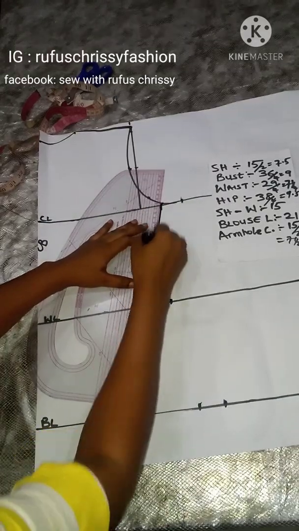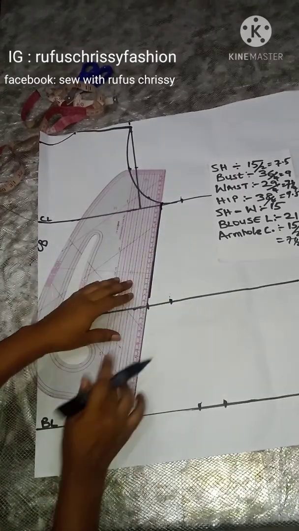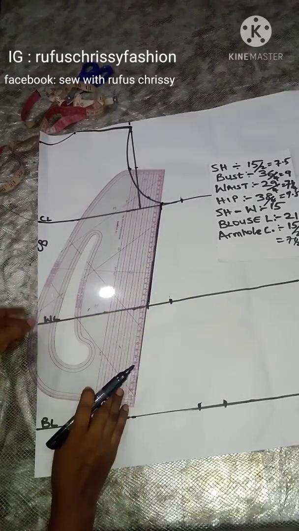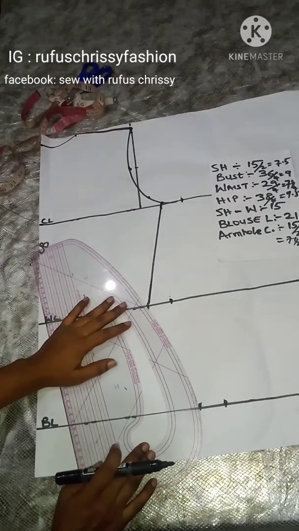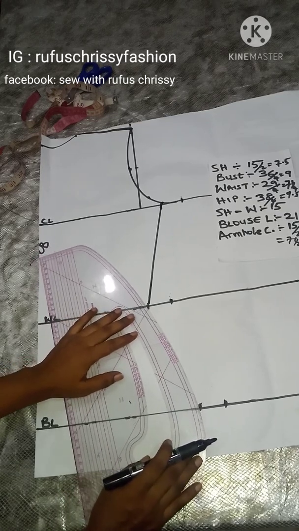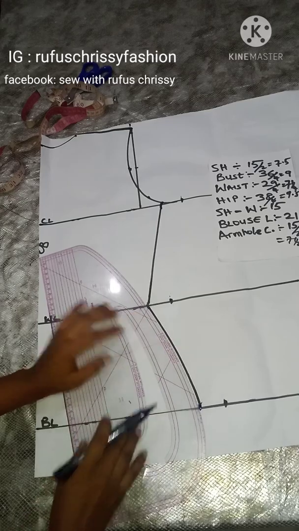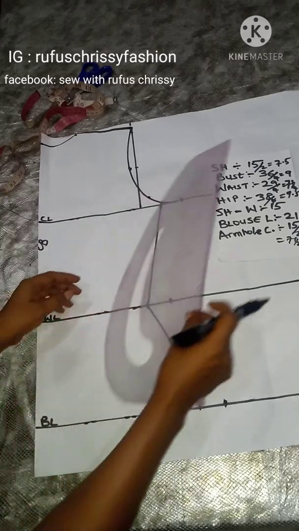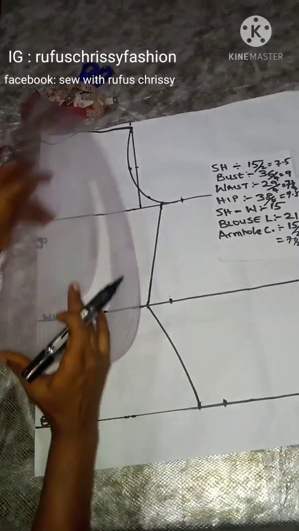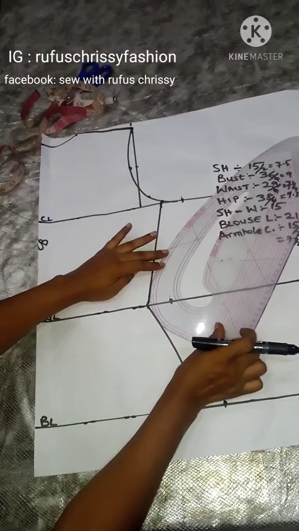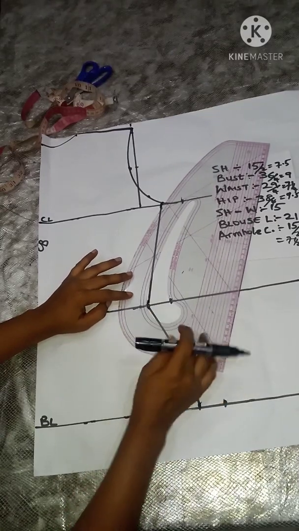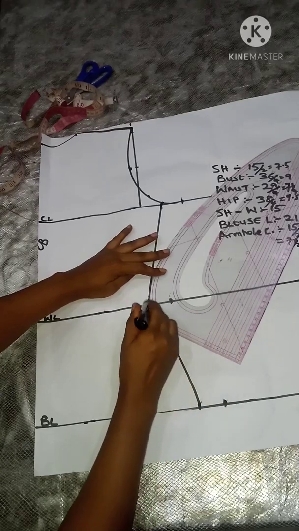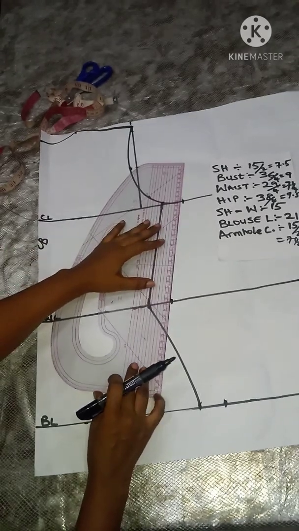So I'm drafting like this, I'm going to draw it like this. Can you see it's very close to this point here? And on my hip, I'm going to be placing the curve like this. Can we see it? Then on this end, because I wouldn't want to have a sharp shape there, all I have to do is just curve it. It's very easy to do. Can you see it? So that you won't have any sharp shape there.